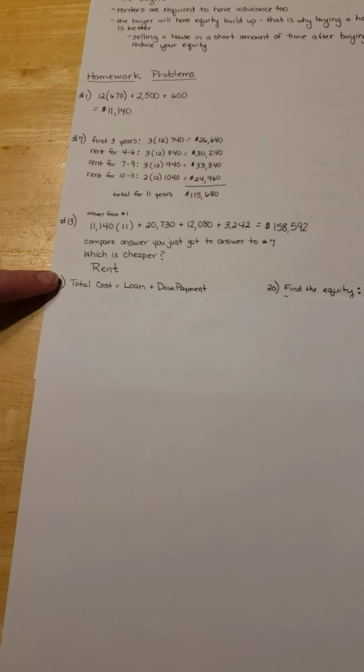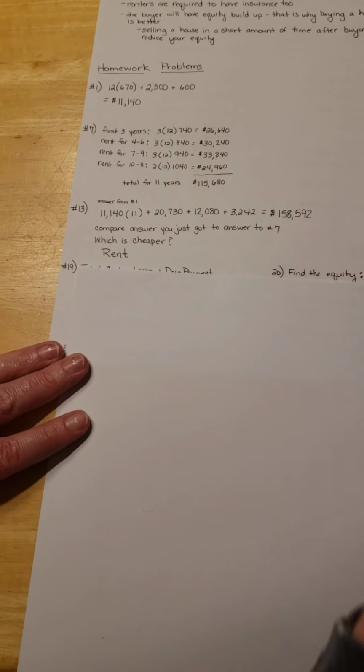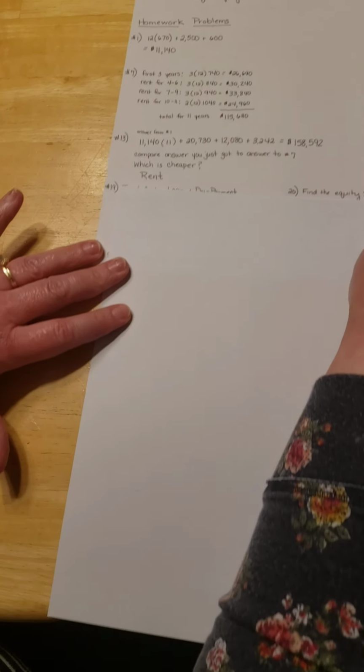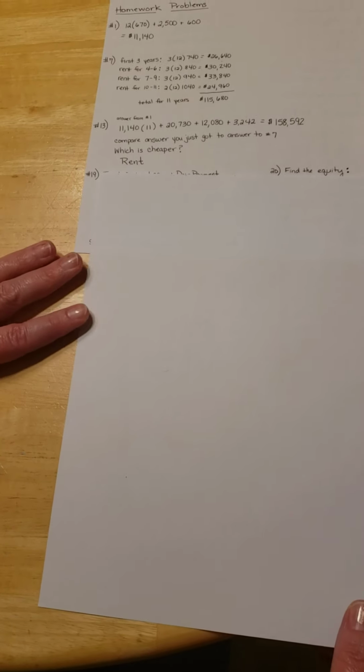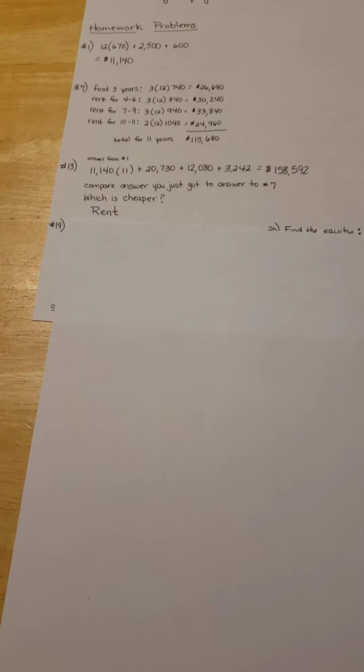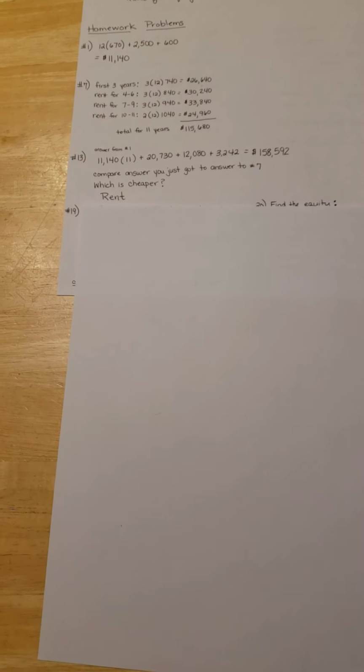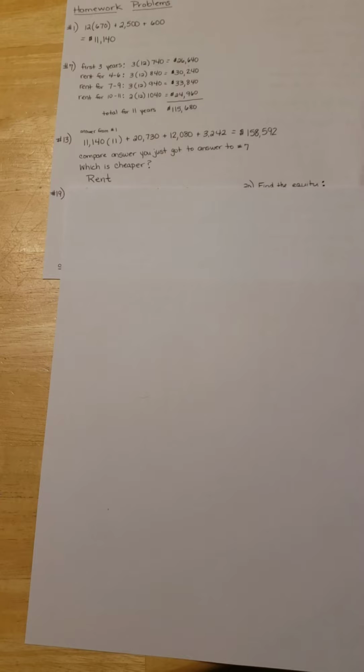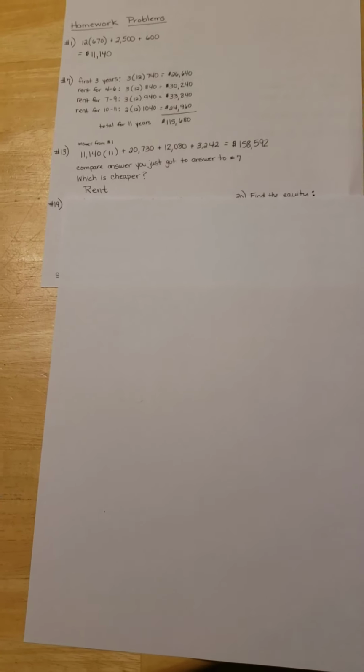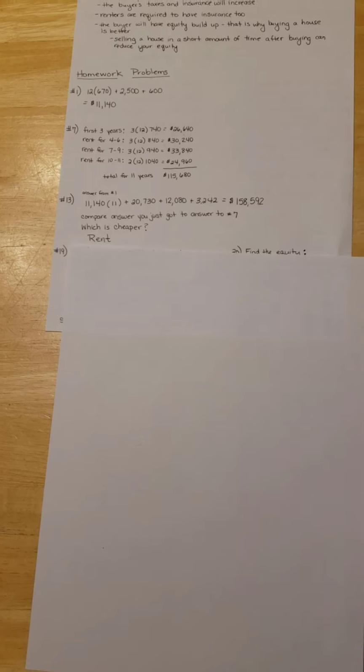Okay, now going on to 19. Number 19 is going to take stuff that we learned in yesterday's lesson and stuff we did today, and we're going to combine them all into a real life situation. So 19 says Mr. Phillips, and we're going to use our answers from 1, 7, and 13, took out a 30-year loan for $100,706 at 7% every month. And the house appreciated 35% over the 11 years he owned it. Find the original cost of the house, the appreciation, and the loan reduction amount after 11 years. Give our answers to the nearest dollar.